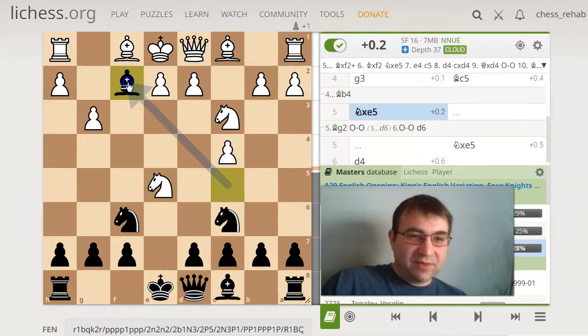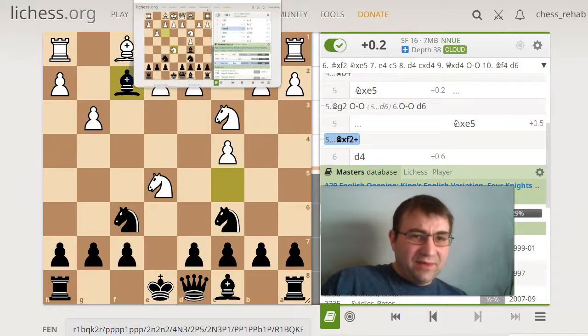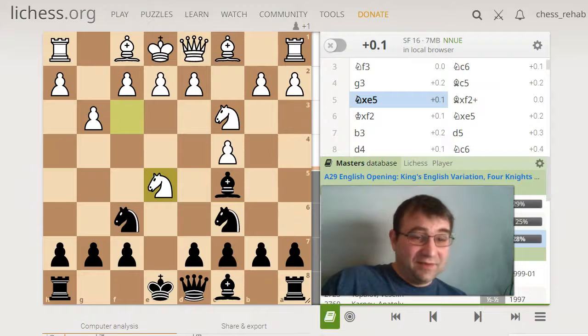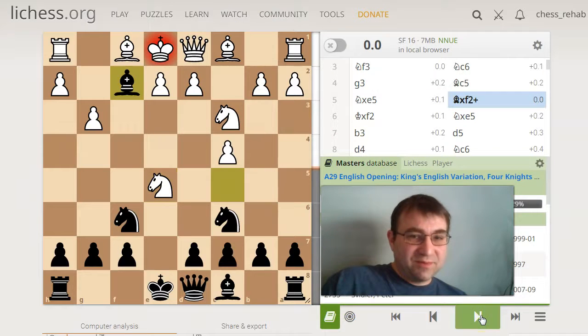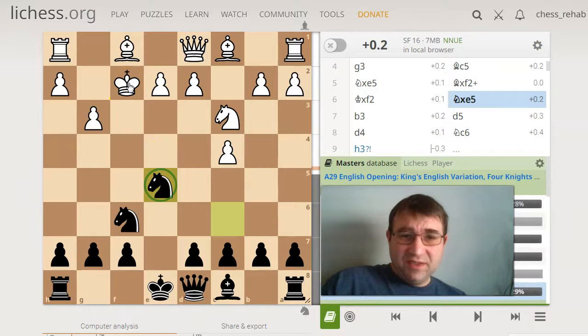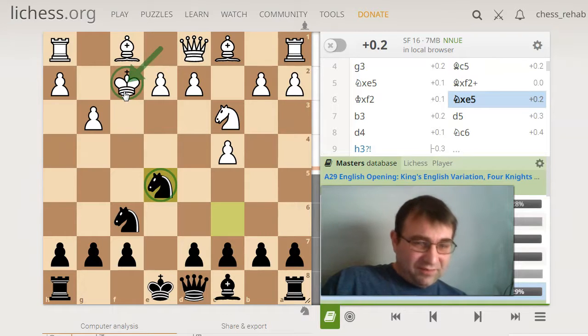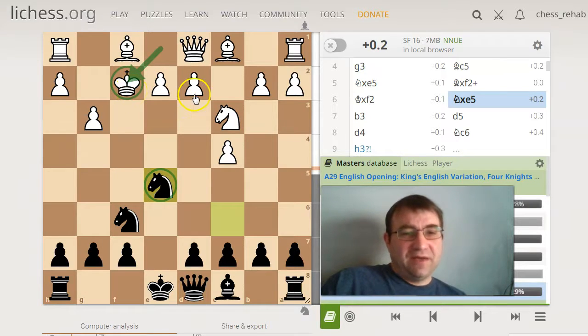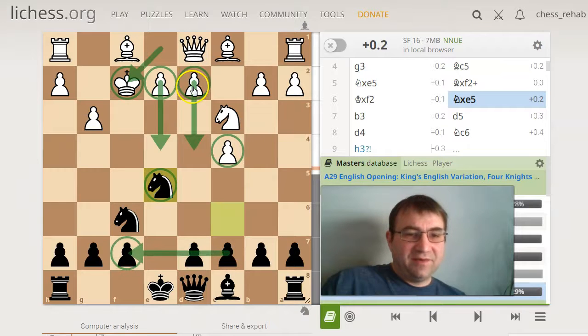Instead, what you're going to play is bishop takes f2. And we're following an interesting game here. Veselin Topalov versus Anatoly Karpov, played all the way back in 1997, went down this path. It went knight takes e5, bishop takes f2, and then king takes f2, knight e5. And apparently black has just enough compensation to declare equality. And I say black has compensation. You'd think, hey, white's the one with the exposed king. Well, that's the compensation. Black is the one that has to have compensation for the fact that he has fewer center pawns now. White has these 3 center pawns, and black has these 3, and that means that white has the main 2 center pawns versus black's 1 main d pawn.